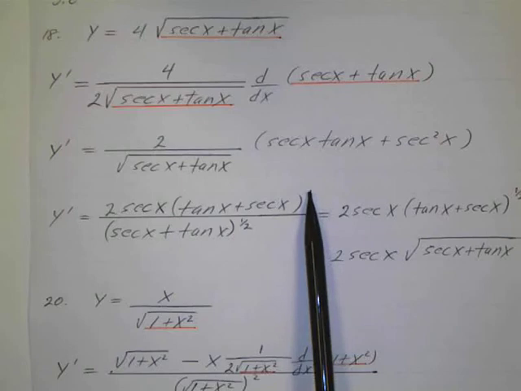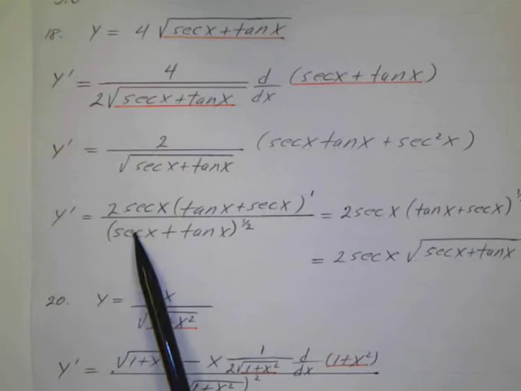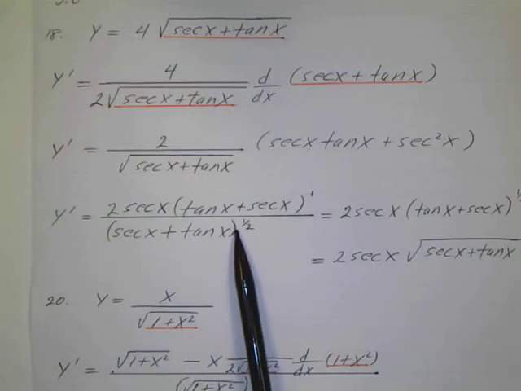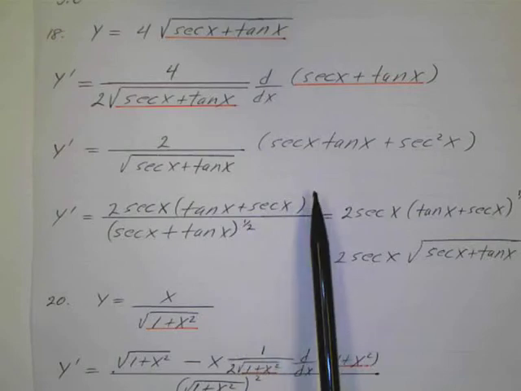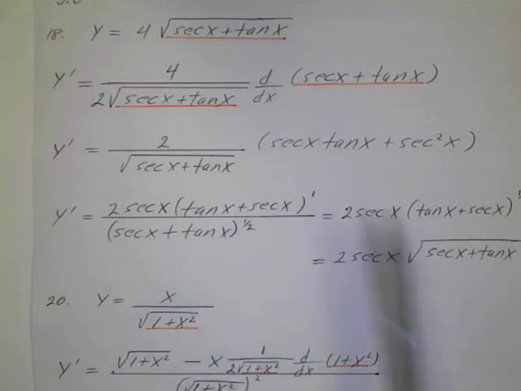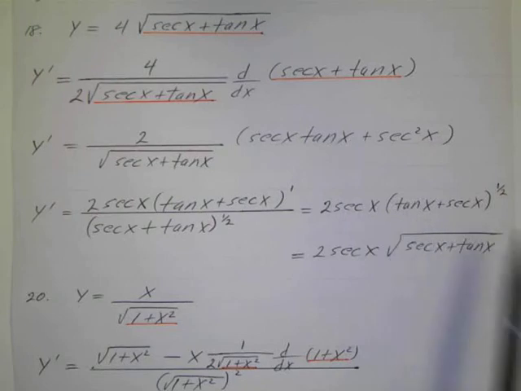take this power, and remember, when we're dividing, we just subtract the exponent. So this tangent plus the secant divided by the secant plus the tangent to the 1/2, they have the same base, so all I do is subtract the exponent. So 1 minus 1/2 is 1/2. So that's how I can write this. Let's get the 1/2 over there.